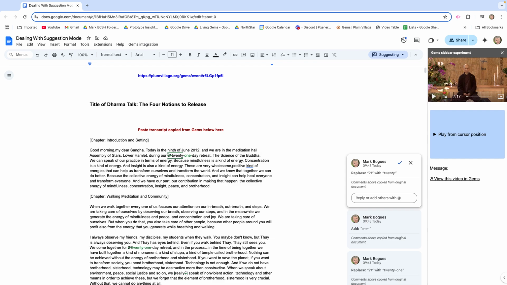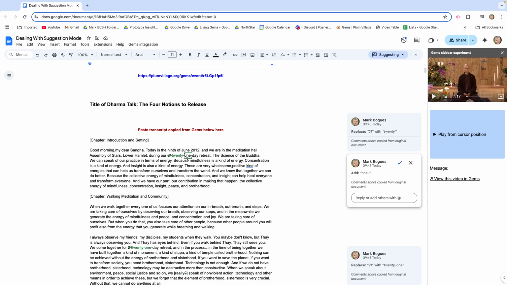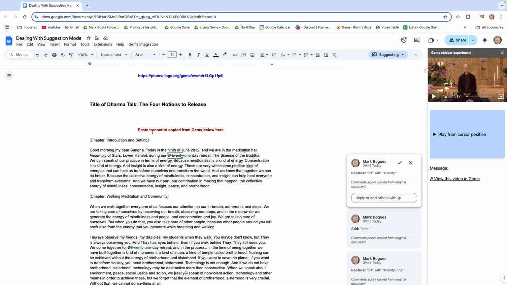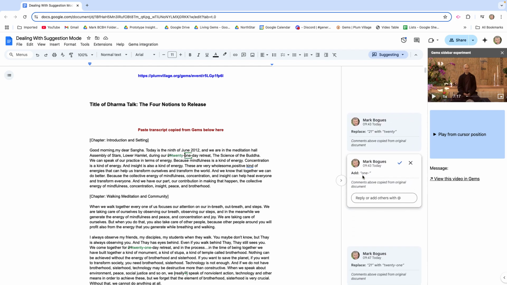So how do we work with our transcript that we've received, that has been marked up in suggestion mode? I would suggest starting at the top and clicking on the panel to see the suggestion in the transcript. Whenever I click, you can see over here, it shows where the suggestion is being applied. You click on the panel and it says replace 21 with 20, and you can see that this has been highlighted here. When I click on this one, this is add one, and you can see that it's highlighted here. So that's how to find it.